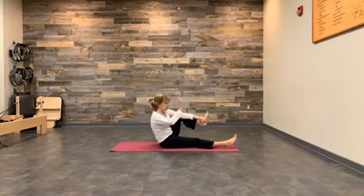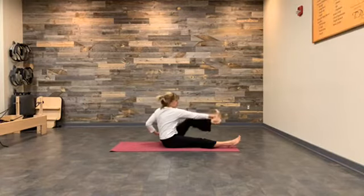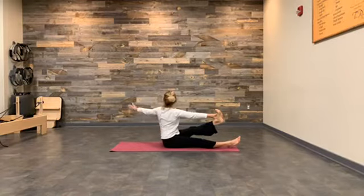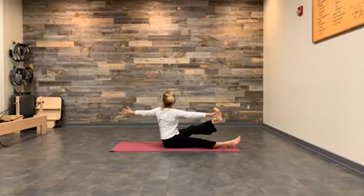Gonna sit up. Okay, so opposition. So left leg crosses, left arm reaches. Take a breath in. Take a breath out. And do it one more time. Breathe in. And breathe out.